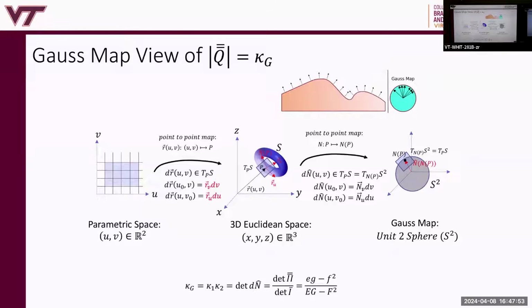So, for example, here's a parameter space, right? It lives in R2, and we have some map which takes us from the parameter space over to the actual parameterized geometry in Euclidean space, R3, using this vector here, R of U and V, right? That's the map. Very good. And we said that the derivative of the parameterization gives you the tangent vectors RU and RV, right?